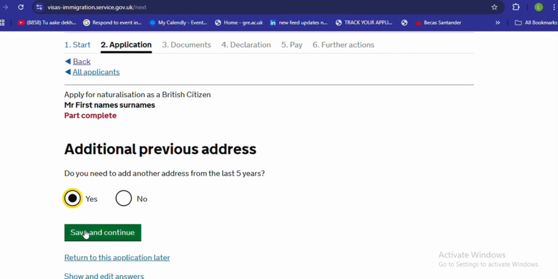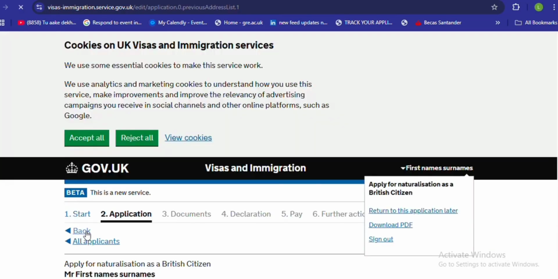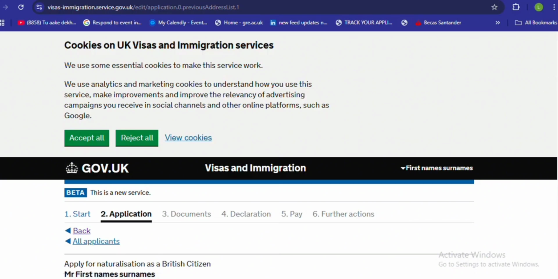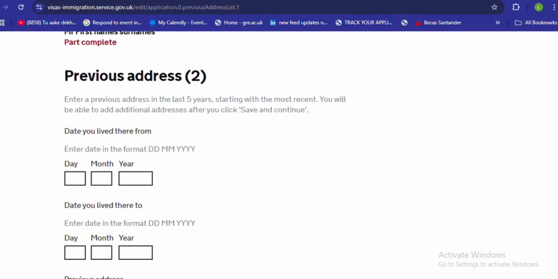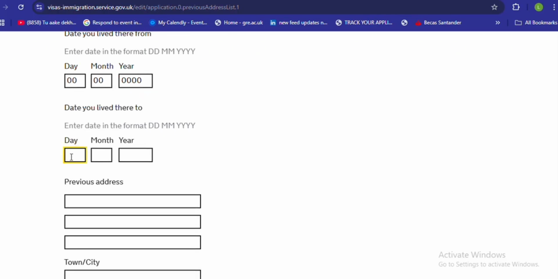Additional previous address. If you haven't lived for 5 years at the addresses you provided, you can enter another address. So for me, I enter my other previous address, number 2. It asks the same question, date you lived there from: day, month, year, and date you lived there to.